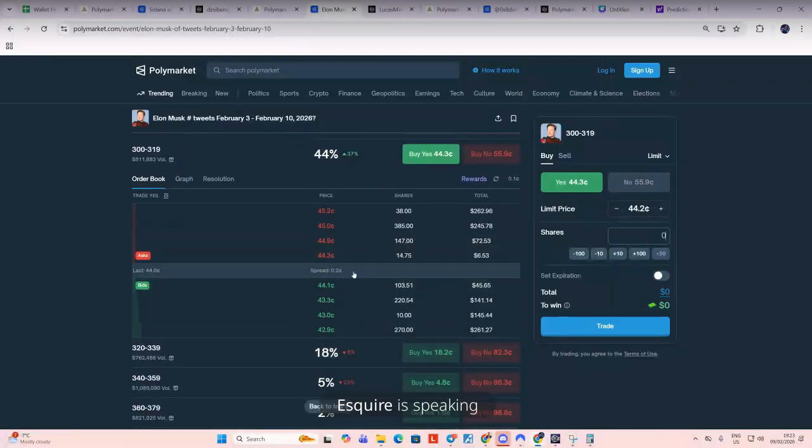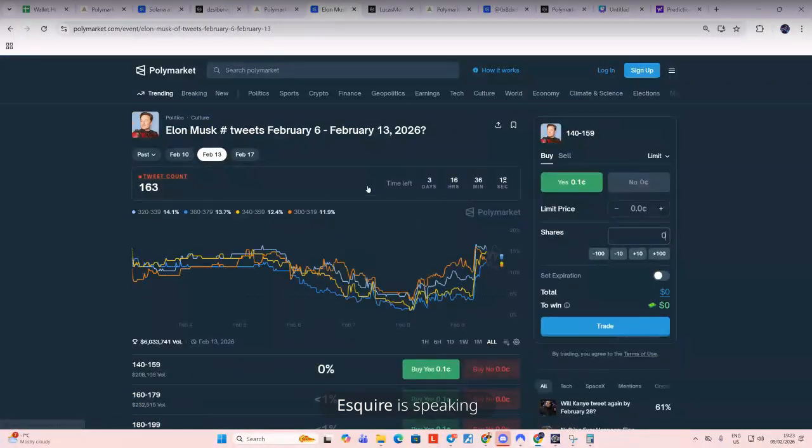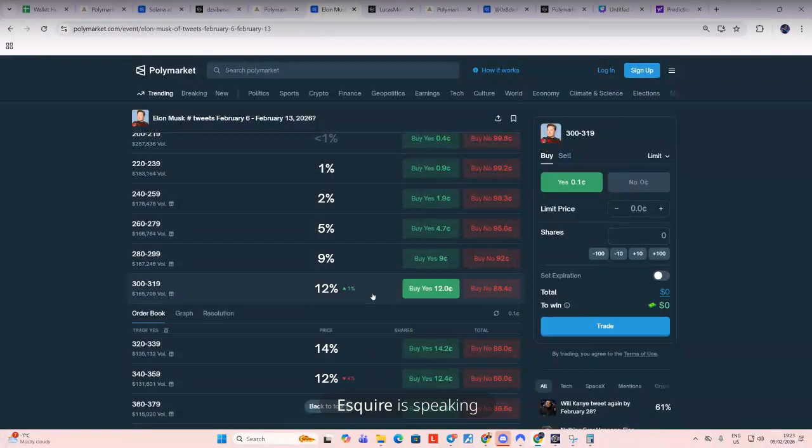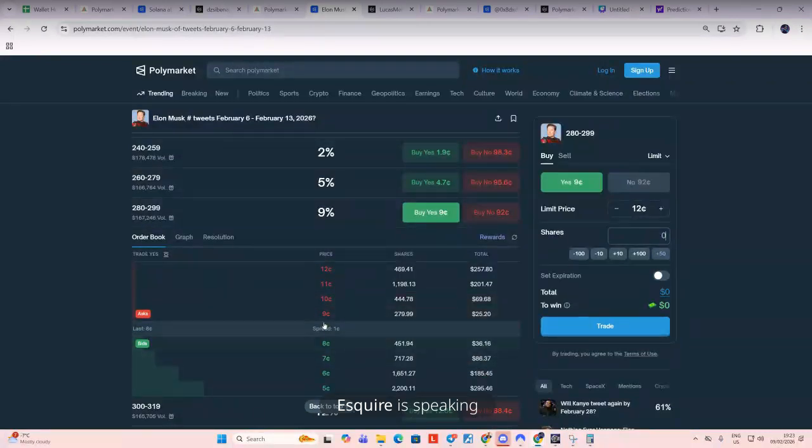So the spread here, a lot of these markets become illiquid. This one seems a lot more liquid than the last time that I looked at it. But anytime you've got like a 10% spread, you're going to price yourself out, right? Because your lead trader has to be profitable enough for you to absorb that spread. And these markets right now, some of them don't look too bad. If you do find a trader that is focused on Elon tweet markets, send them my way, and I'll tell you what I think, break it down and give you settings. I'm looking at these right now. I think you could probably do it.